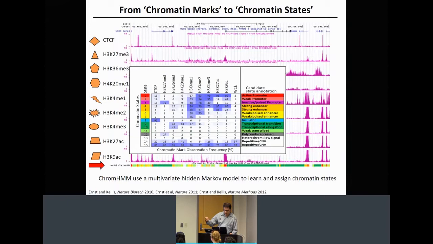And then once you've assigned each location one of these states, you can then ask what they enrich for compared to other things that are already known, and start giving a characterization of these different states into different types of states. Like these are different types of promoters and cancer regions, insulator, transcribed, repressed, heterochromatic, and repetitive elements, and so forth. So what we've effectively done here is we've now taken all this data and we've given a de novo annotation to the entire genome into these different classes of states.